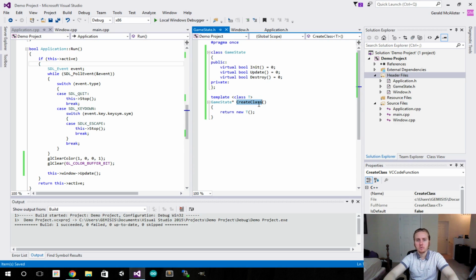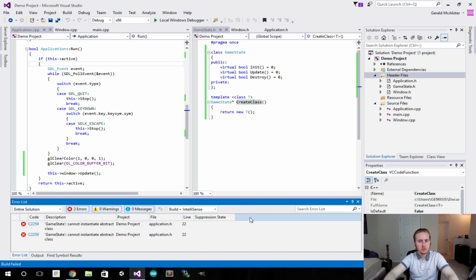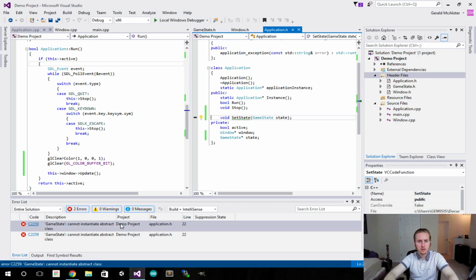It's a pretty straightforward method. There shouldn't be any huge issues with that except for the function set state not found. Oh yeah, okay, that makes sense. Okay, so there is that.